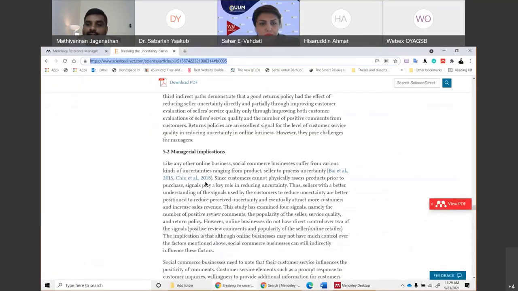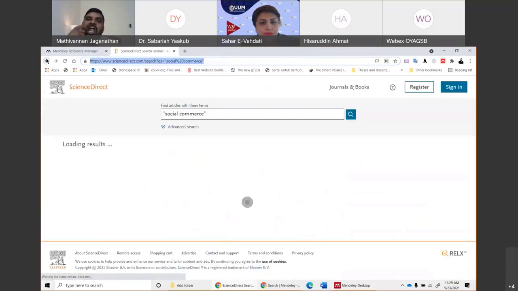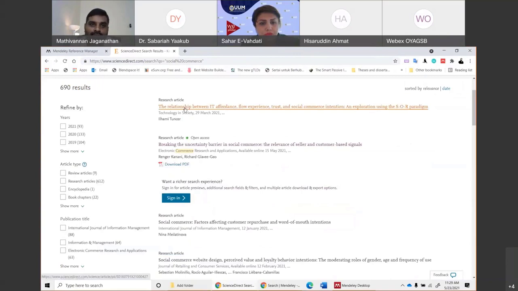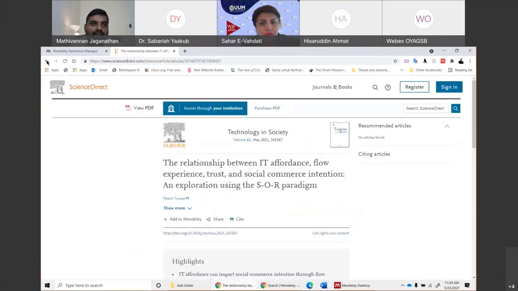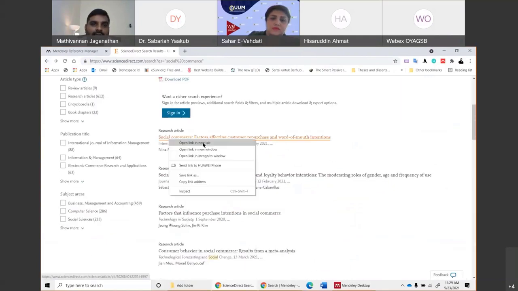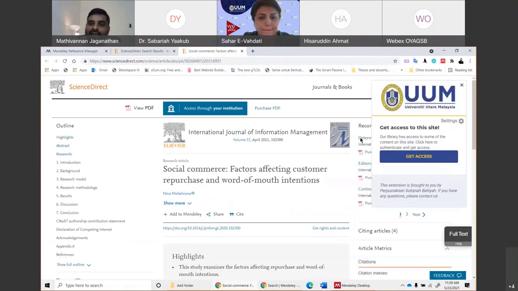Sometimes you are facing one problem. Let me give you one tip: how to import a document which you cannot download, meaning you have to pay. I think there's nothing wrong because I can reveal this one. For example, like this document. I can download this document. I have one function. I think you know Sci-Hub. Most of you are using Sci-Hub to download the article.